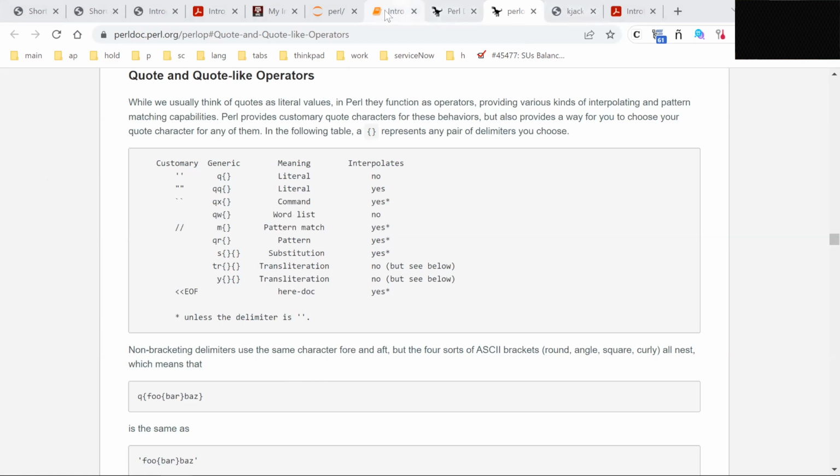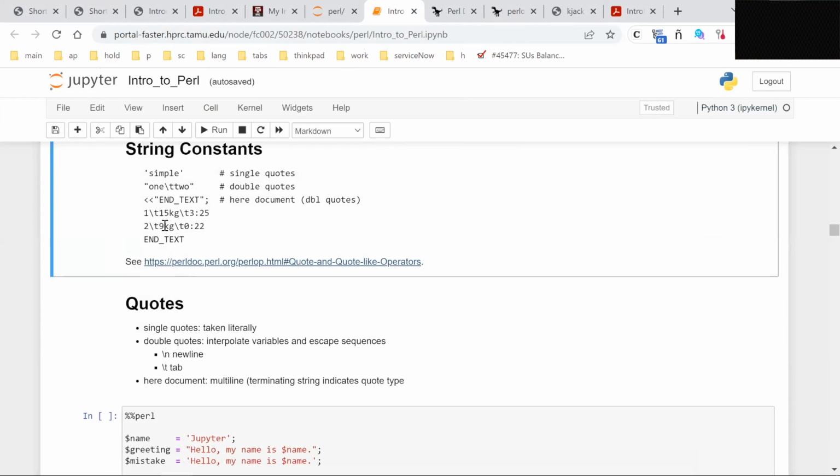So let's go back to here. Here is called a here document, where you have a double less than symbol, and then you have something that you're searching for, and then you have lines of text, and then here is the key that indicates that's the end of the quote. So if you have a multi-line quote and you want to put a lot of formatting in it, here you have tabs, you could put your variables and so forth in there, you may want to do a here document, and we'll go over the specific rules of here documents.